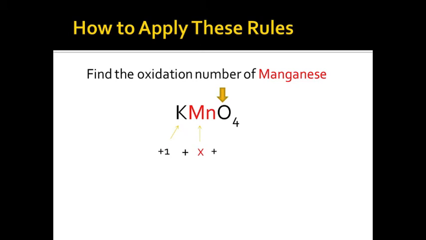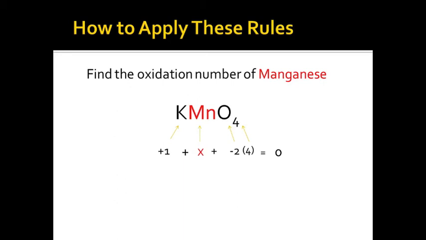Oxygen is usually assigned an oxidation number of -2, unless it falls under an exception. In this case, an exception does not apply. Oxygen has a subscript of 4, which must be multiplied by oxygen's oxidation number. As we know, this is a neutral compound, so the sum of its oxidation numbers must add to equal 0. Now we have set up an equation that can help us.